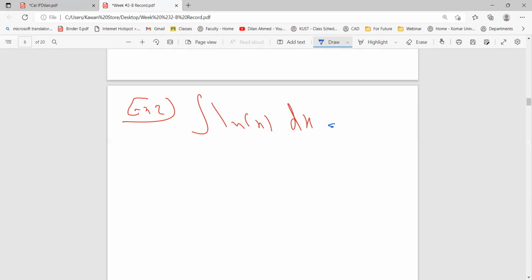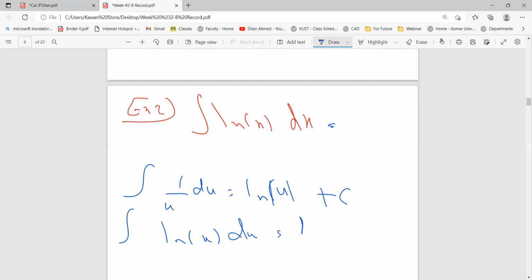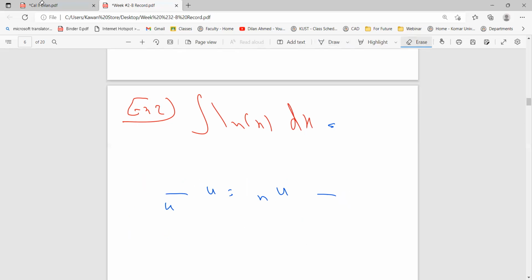Before this lecture, why couldn't we solve that one? Do you have a direct integral? Of course not. Check your 8.1 table. We have that one, but we don't have this one. That's why we are going to use another method. There is no formula to solve it, so I'm going to solve it.